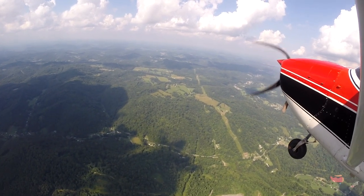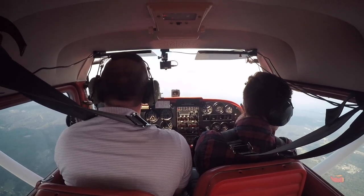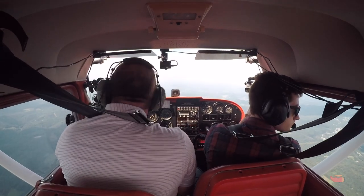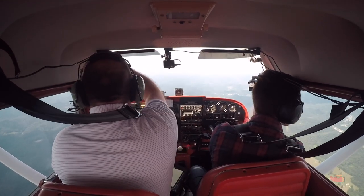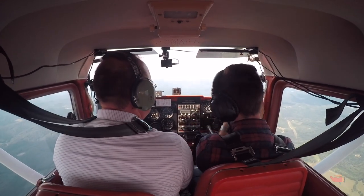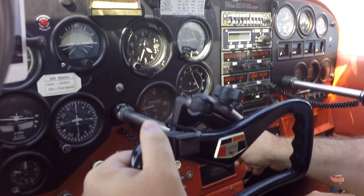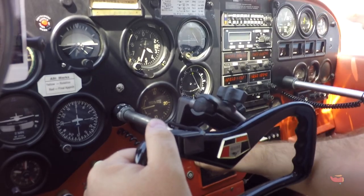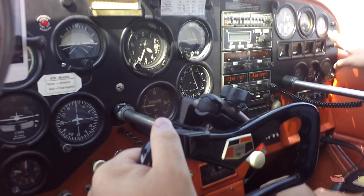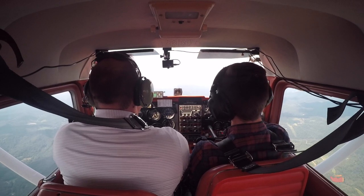Good. So now let's work our way into slow flight. For slow flight, let's reduce the power to about 2,000 and turn the carb heat on. So anything under 21, we need to have that on. And today, humid, it's a little hot for carb ice, but if it were like 10 degrees cooler out, it would have been a perfect day for carb icing. So about 80 degrees and super humid, see?